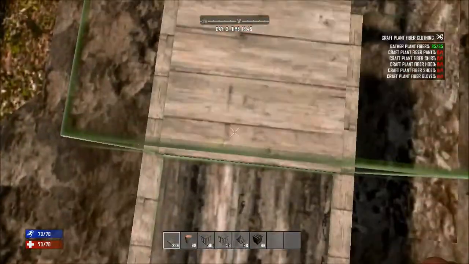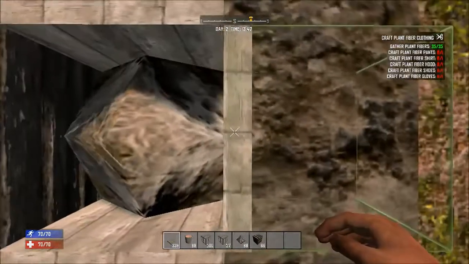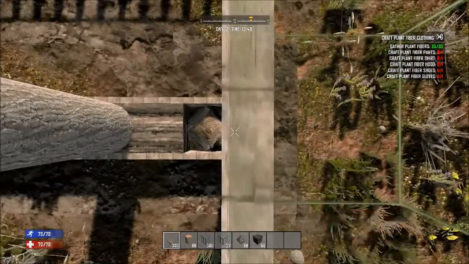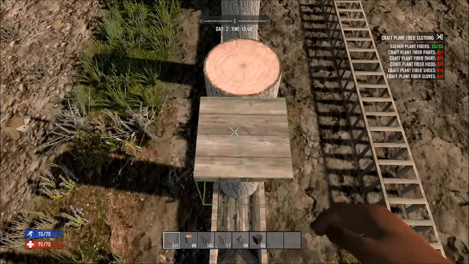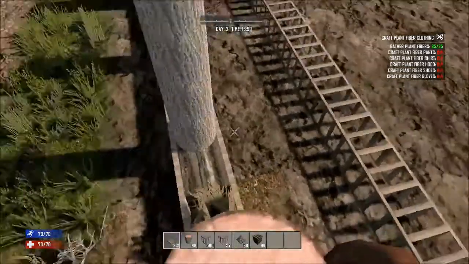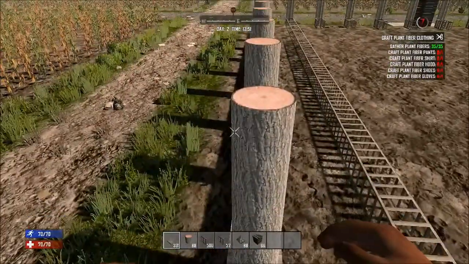Now let's drop down and remove the wooden frame. We want to go ahead and replace it with a wooden plate. You want to rotate it towards the row and stack it 6 high. Now turn around and place a wooden plate on the side of the wooden log and then jump onto it. And then you want to place the wooden plate on each side of the wooden logs all the way down.